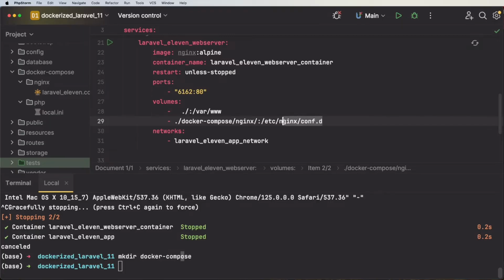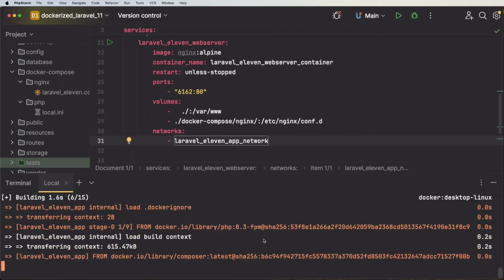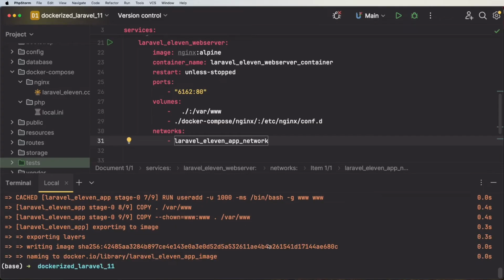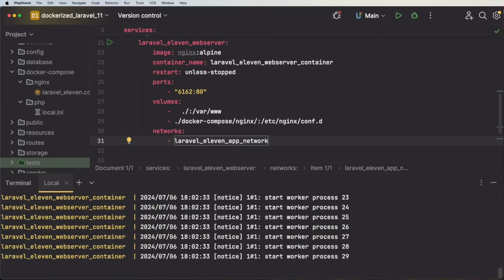This is where the configuration that we are copying here is going to go. So let's try to restart the application now and see how that goes. I'm going to rebuild the application, which is going to be very fast because we already have most of the images in the system. Then we are going to run Docker Compose up.